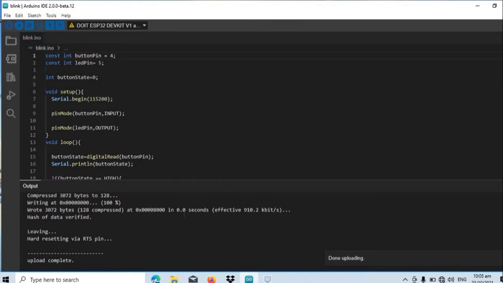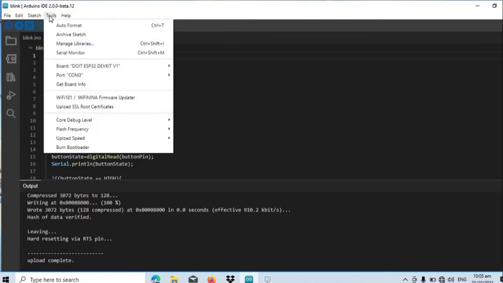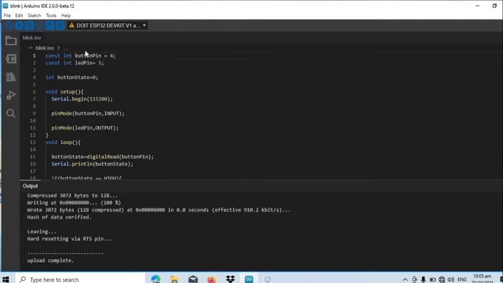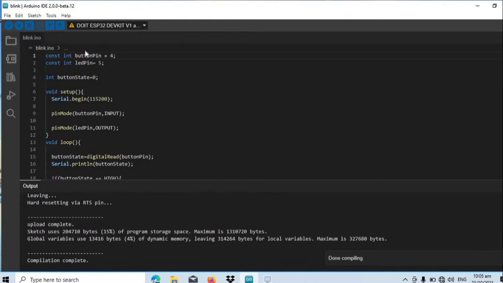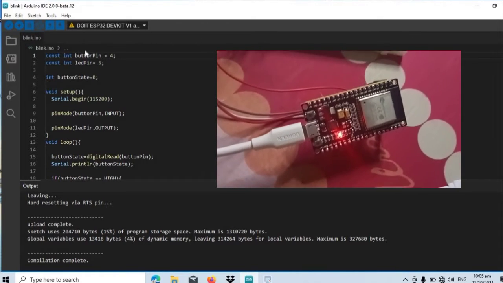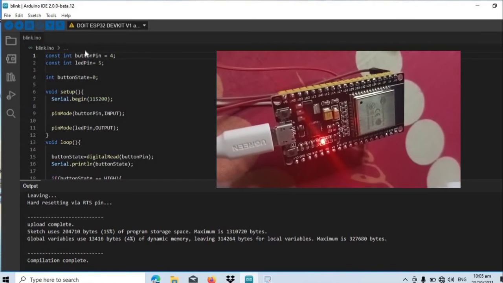You see that the program is uploaded completely. You can click on the serial monitor icon to open the serial monitor tab. The ESP32 on-board LED should be blinking every second.